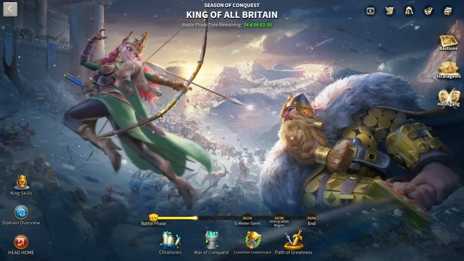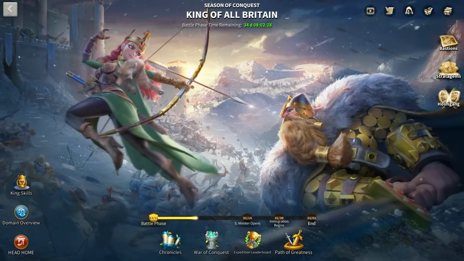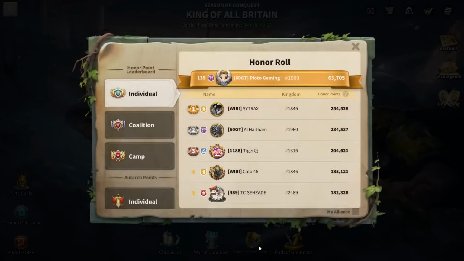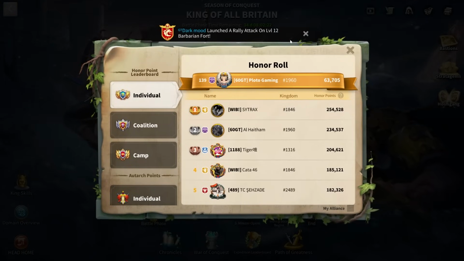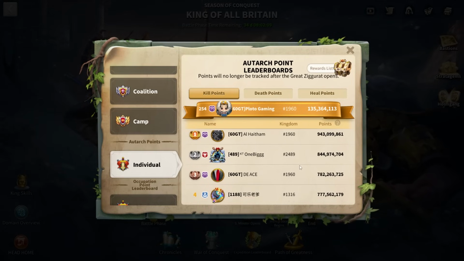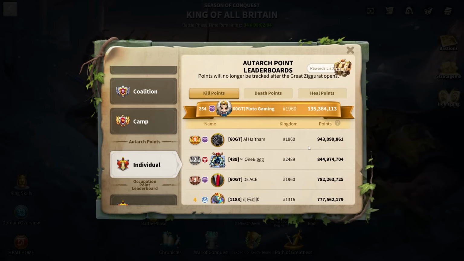Before we get to Al Haitham trading 30+ million power for the Zenith, let's talk about who Al Haitham is first. And I mean, he is probably one of the biggest whales in 60GT. You could see that he has pushed honor, but more impressively, he is top in both kill points. You could see that he's above second place by almost 100 million points here. But more importantly, he is also on top of heal points.